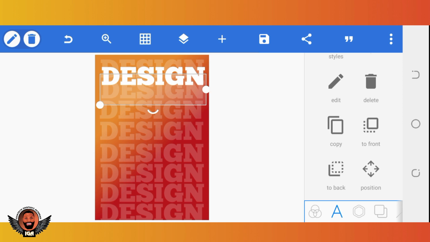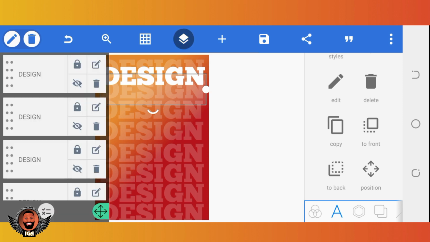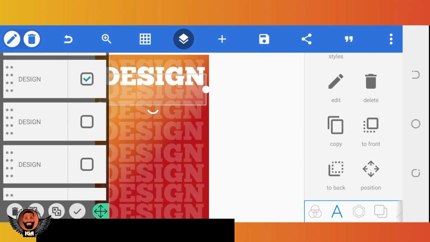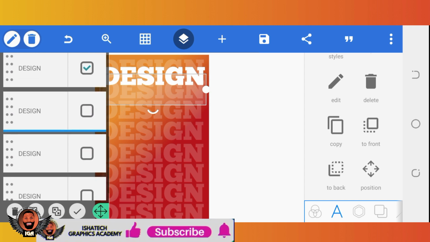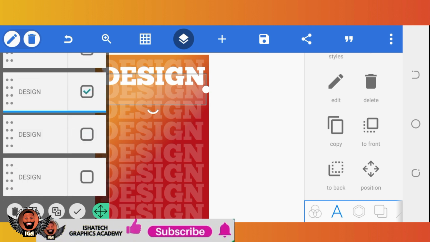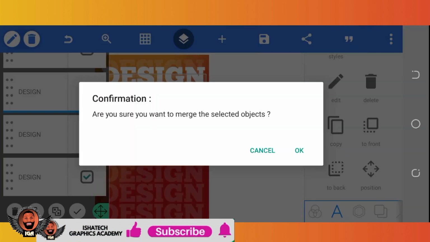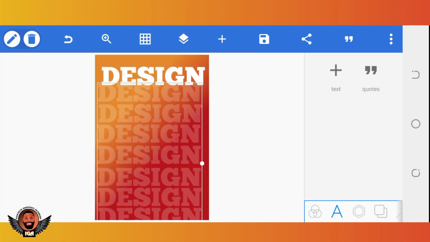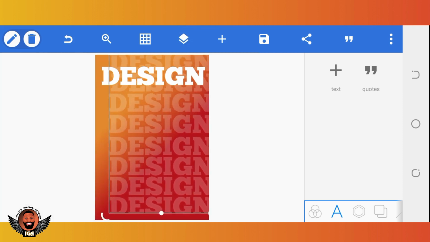I want to merge all the text. I'm going to merge this. Okay, I've succeeded in merging my text.